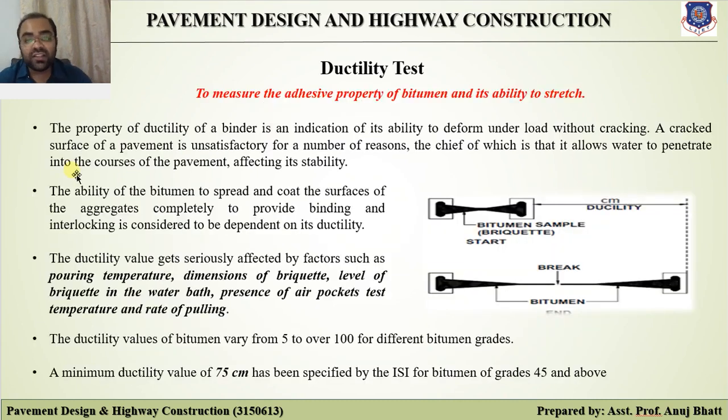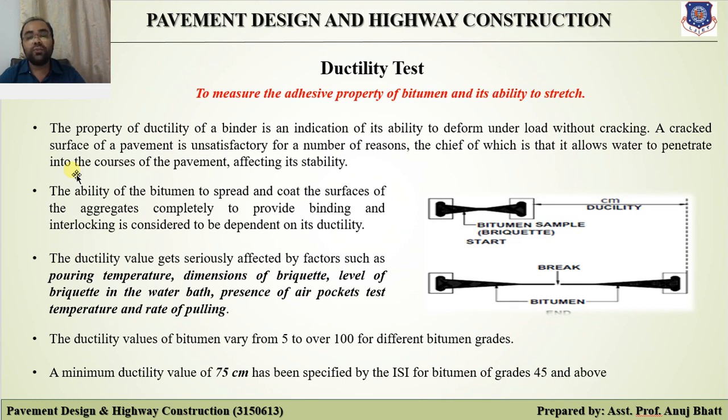Ductility test. The property of ductility of a binder is an indication of its ability to deform under load without cracking. A cracked surface of a pavement is unsatisfactory for a number of reasons, the chief of which is that if it allows water to penetrate into the core of the pavement, that definitely affects its stability.